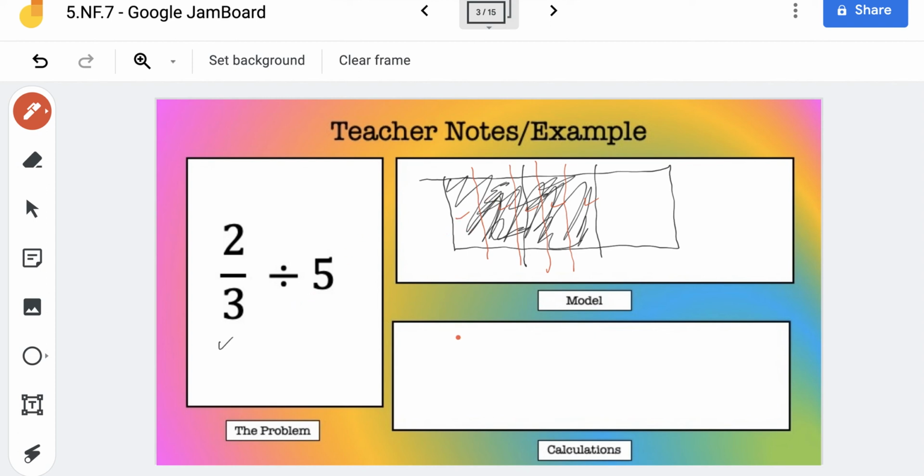Okay. So down here, let's go with 2/3 divided by 5. Okay. And remember, the rule is we keep, change, flip. Okay. So this is going to be 2/3 times. Now the reciprocal of 5 is 1/5. So it's going to be times 1/5. All right. And now 2 times 1 gives us 2. And 3 times 5 gives us 15. All right. So that's going to be our final answer, 2/15. So 2/3 divided by 5 is 2/15.